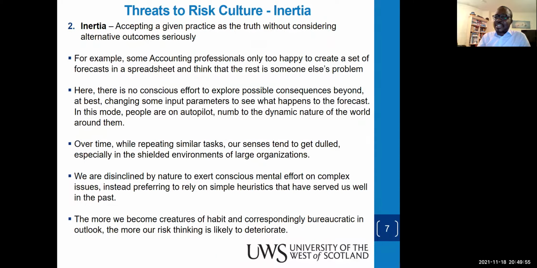I'm not saying we shouldn't be positive. Let us not be too overly optimistic. Be positive, yes, but when you find something wrong, report it. Okay. Inertia deals with inactivity, from the English word inactivity. It is where we end up accepting everything as the status quo without seriously considering any alternative outcomes. So take examples.